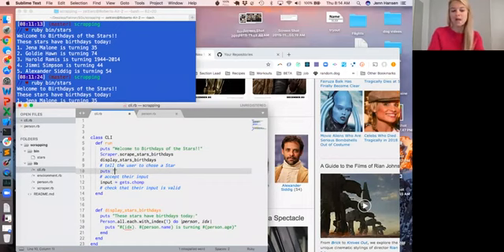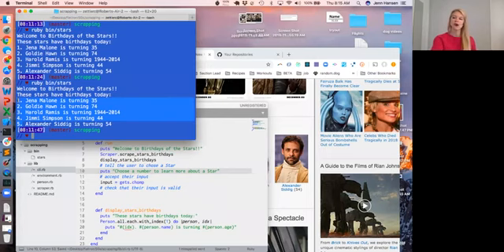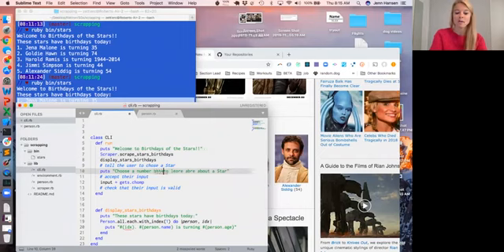And so we will do an output, and we might say something like, choose a number to learn more about a star. And we can see that these are the numbers 1 through 5. There could potentially be a day that not a lot of people are born, and maybe they only have 3 stars showing. It's possible. You never know. So we could say, choose a number between 1 and 5 to learn more about a star. What would be a more flexible way to write this in case they sometimes had 4 stars or 3 stars showing instead? How could we get this number 5 from info we already have?